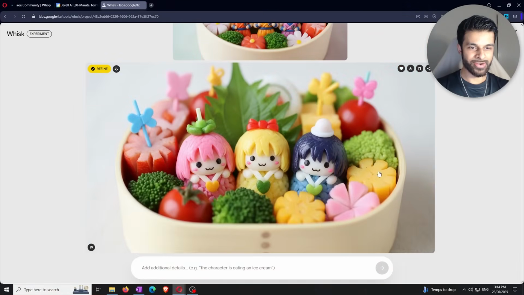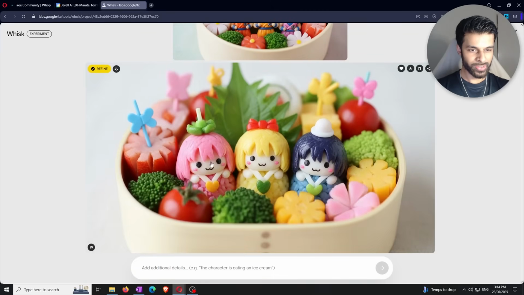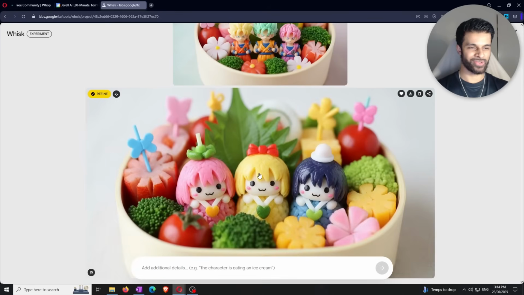Alright, so as you can see here, it kept the style of the image the same, and it did remove the Dragon Ball Z sign, but to be honest with you, it kind of changed the characters, so it's not even Dragon Ball Z anymore. I've used this refine feature in the past before, and it has been really bad, so I'll just stay away from it. Instead, I'll make sure that I'm generating the image I want correctly from the get-go, instead of trying to alter it after the fact.